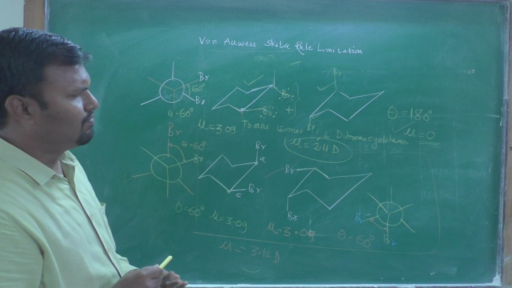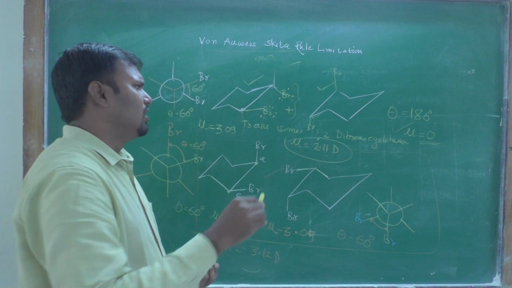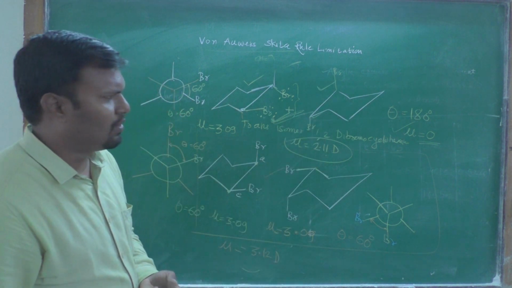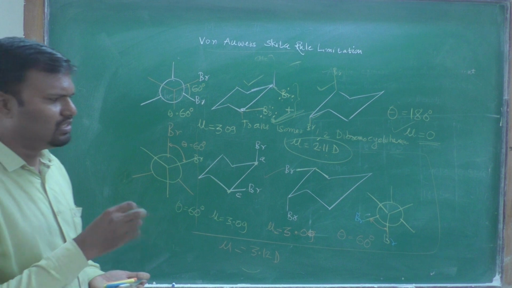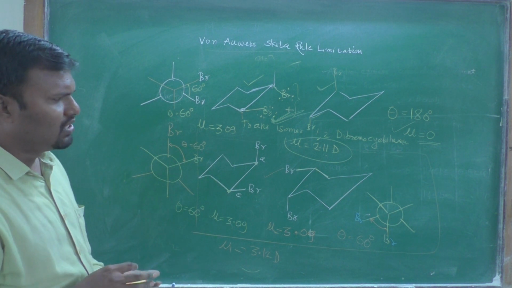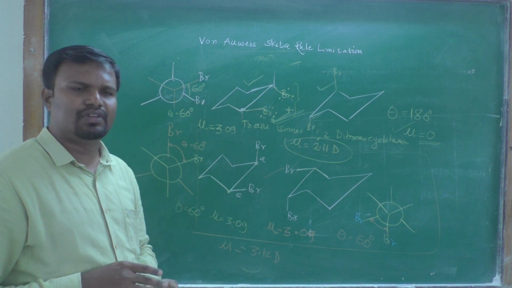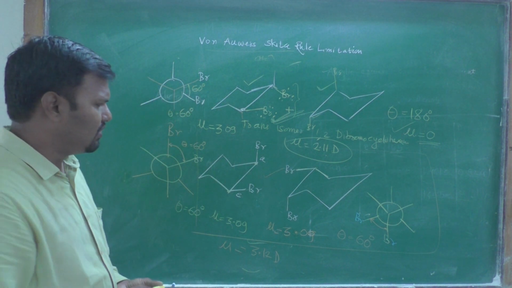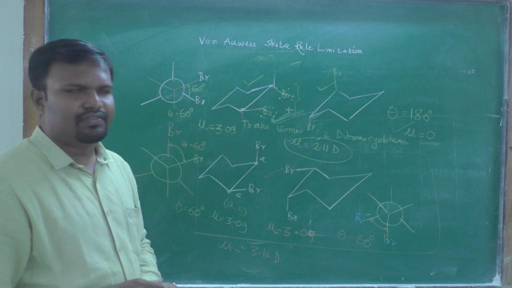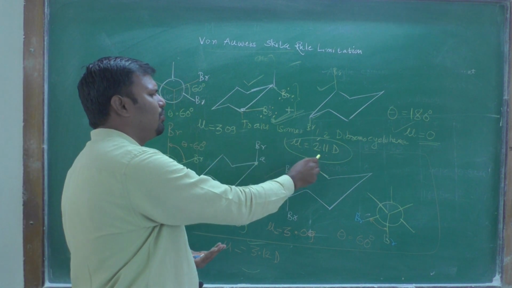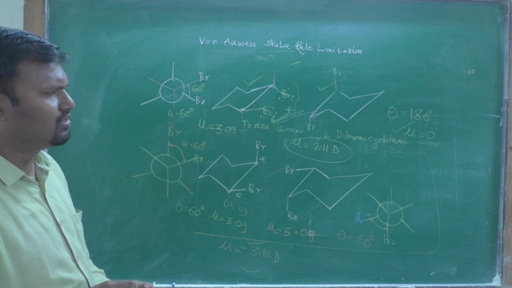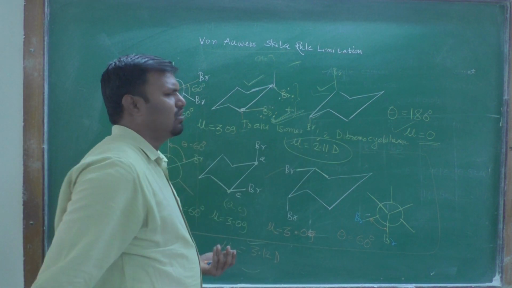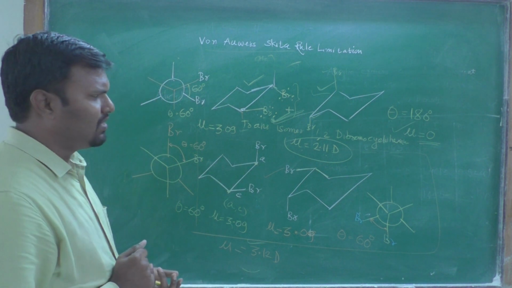Therefore we can predict that when this mixture is there, it shows a large quantity of this compound. By using these dipole moments we can predict which structure is present. When the dipole moment comes to 3.12 D, you can say that the compound is definitely the AE isomer, and if the dipole moment is 2.11 D, then we can predict that the EE isomer or the AE isomer is present.